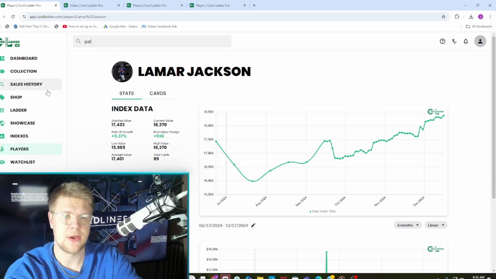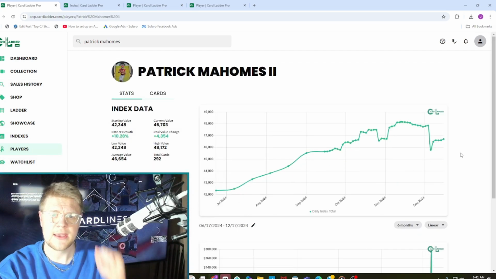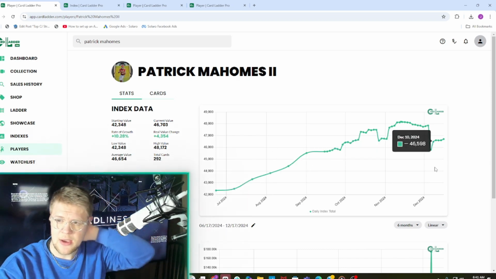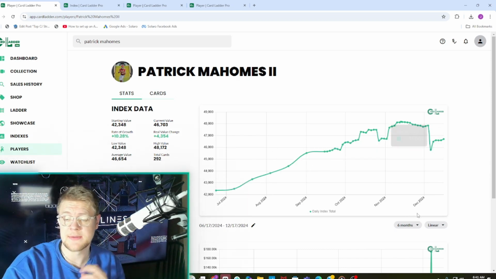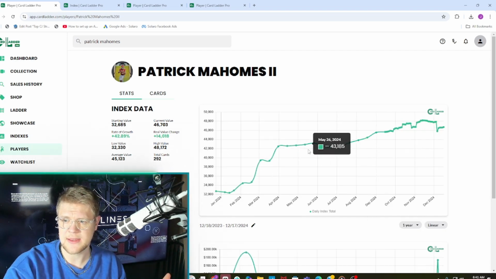Let's look at Patrick Mahomes, though. The Chiefs, again, at the time of recording, have only lost 1 game, but it does seem like one of the worst Chiefs teams we've seen in a while. His cards are up 10% over the last 6 months. That surprises me, just because his cards are already so darn expensive, and they just keep going up.